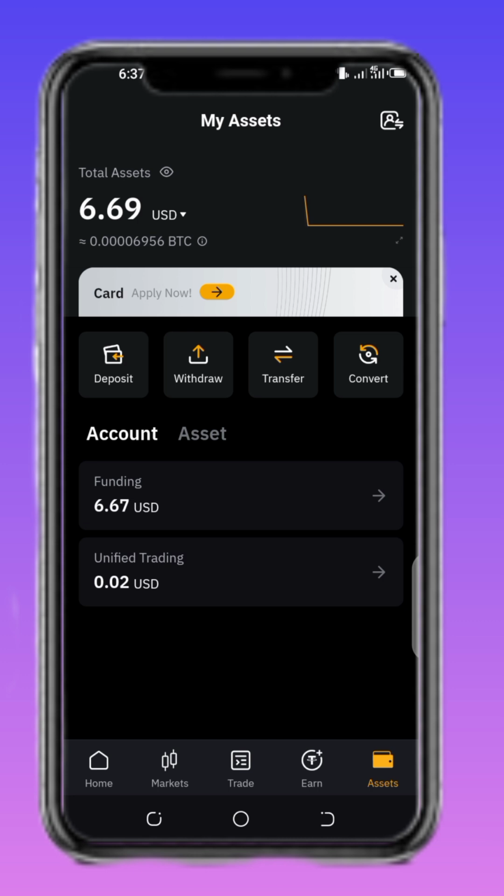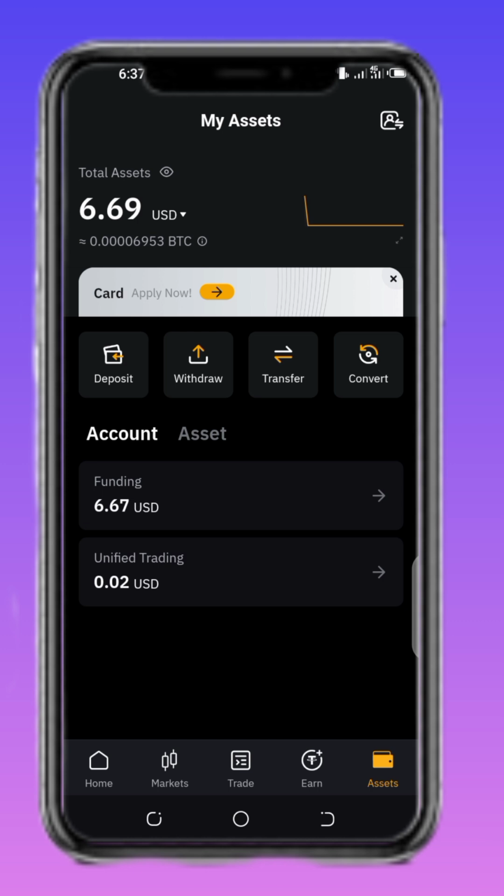The unified trading account is where you need to transfer the money you have on funding to be able to use it to trade. So why is it called unified trading account? In some exchanges, you won't see it as unified trading account. You see it as spot account or spot trading or spot, then you will see a separate one for futures. But Bybit has joined everything together, both the spot and the perpetual, which stands for futures trading. That's why they call it unified trading account.